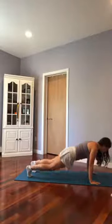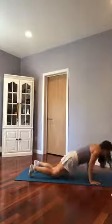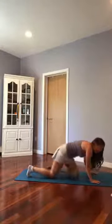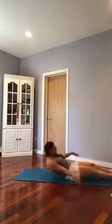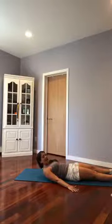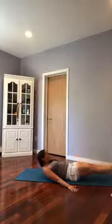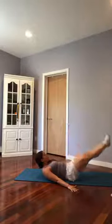Exact same thing on the knees, you guys. We flip over on our back. We hold our hands down. Our head is lifted. We flex the feet. We lift and lower those legs to hover just 1 inch above the ground, and then right back up to 90 degrees.